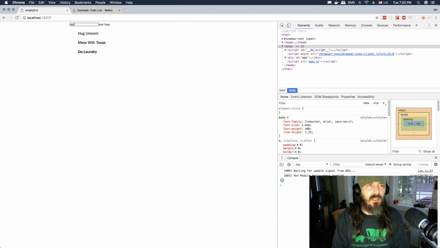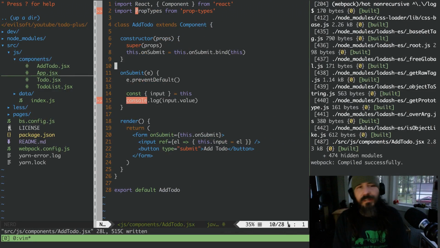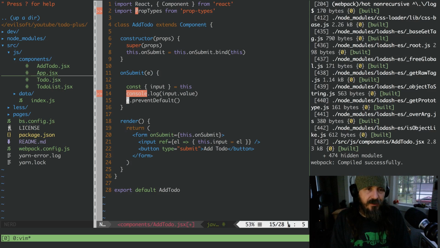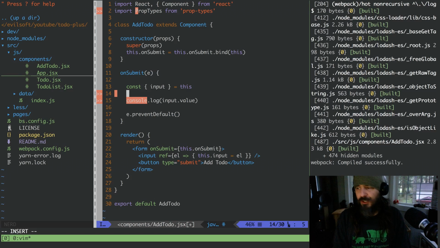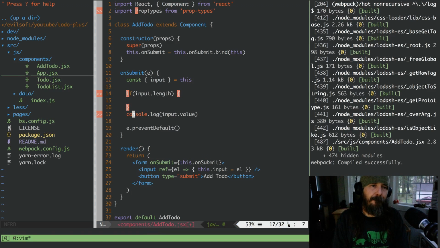Now we can do this all day long, but notice we have no value coming in there. So we'll type hello, right? Let's make that hello. One of the things we want to do is always clear this out. Let's move this back downstairs. So what do we want to do here? We'll say if input.length. So if there's length to this, go ahead and log it. Otherwise, we won't.